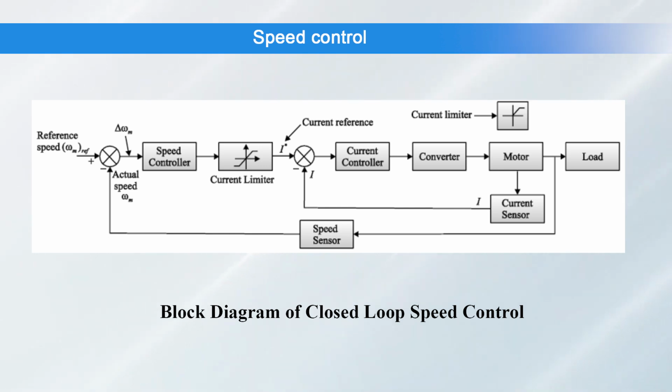To get an idea of the operation of the system, we will consider what will happen if the motor is running light at a set speed and the speed reference signal is suddenly increased. Because the set or reference speed is now greater than the actual speed, there will be a speed error signal represented by the output of the left hand summing junction, as you can see in the figure. A speed error indicates that acceleration is required, which in turn means extra torque, that is more current.